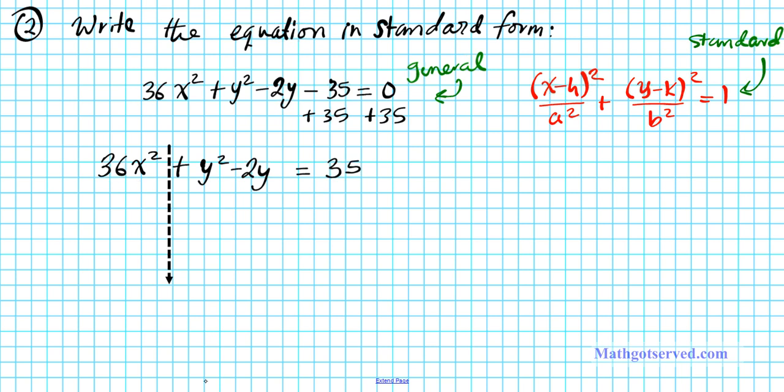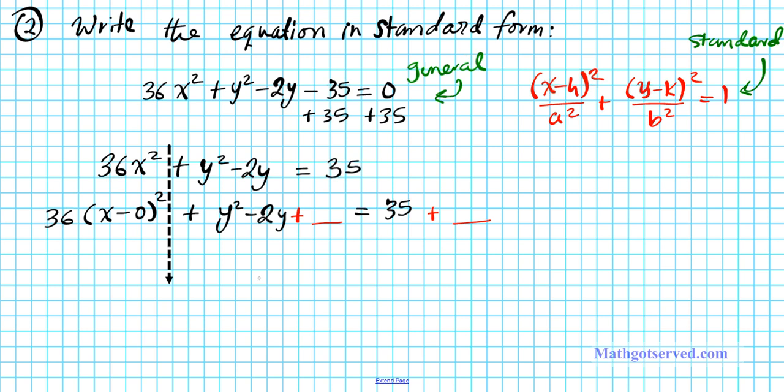Now this is already a perfect square, so we can express the variables in the x world as 36 times x minus 0 quantity squared. Now, in the y world, we have an incomplete square, so we have to complete the square. All right? So we have y squared minus 2y. Now we have to add a term that makes this a perfect square trinomial. Okay? In order not to change the problem, when we add it to the right side of the equation, we must add exactly the same thing to the left side of the equation.